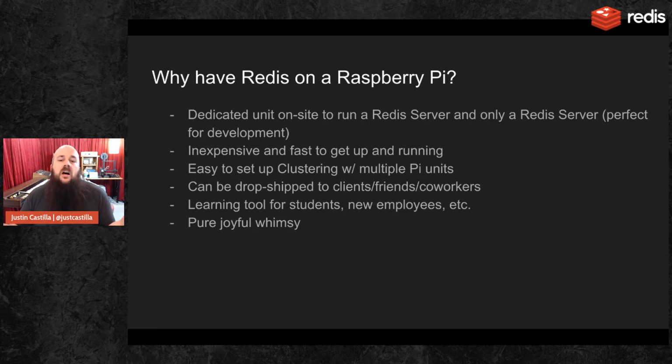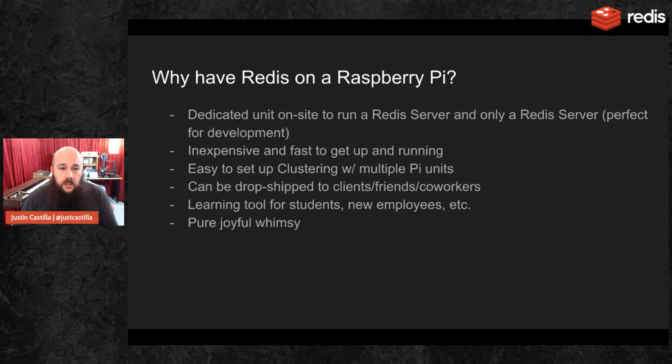Installing Redis and running it on a Raspberry Pi is very inexpensive. So these Raspberry Pi units, the most up-to-date one, I think, is $35. The Raspberry Pi Zero 2, the little tiny guy, I think is like $25. And so the bar to get in is very, very low and requires very little power. And it's an excellent addition to whatever you have at your home, like a home network. Also, it's going to be really easy to set up clustering with multiple Pi units. So again, I'm a bit of an aficionado of the Raspberry Pi. So I have four units and one coming in the mail.